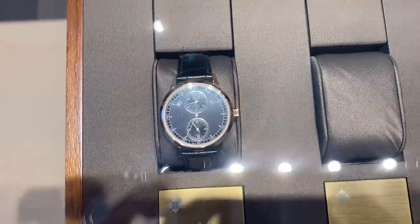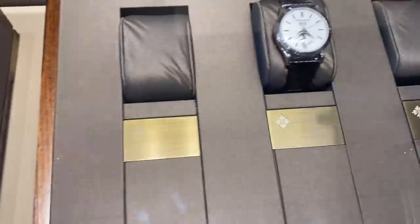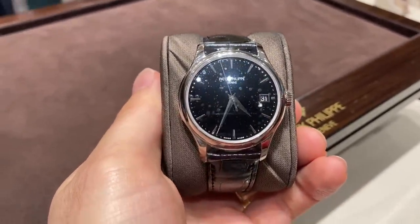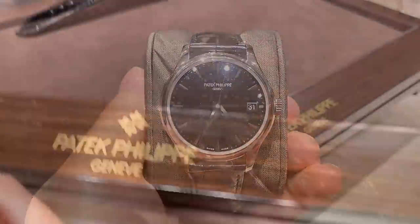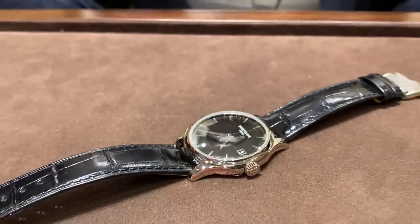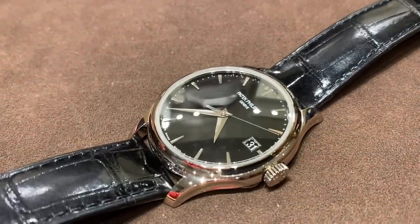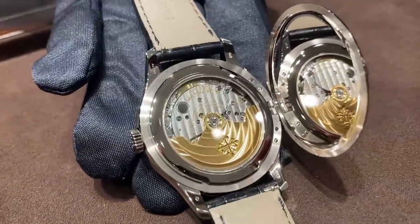So now we're moving on to Patek Philippe's — not much on display. These are very expensive watches but beautifully made. Oh, this is the Calatrava — do you know this was $53,500? This is the Calatrava in white gold. All Patek Philippe's are about that price point because they only make around 62,000 a year and there are 300 to 400 boutiques worldwide, so you can imagine how little each boutique actually gets. The sales associate was telling us that production is very, very limited. It's got an alligator strap — very simple, very nice.